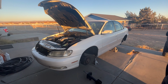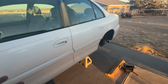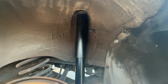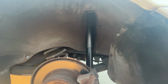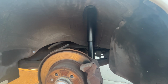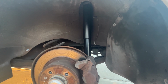In the meantime, as long as I'm taking the tires off, I'm going to go ahead and get started on the work I need to do on it. First thing, I just finished these a few moments ago. As you can see, the shadow's getting long. It's only like 5 o'clock. It's going to be dark here pretty soon. I went ahead and put new rear shocks on. They are not air shocks, so they're quite a bit shorter. They're like 4 inches shorter than the shocks I took off. Everything I can see says they're the right part, and obviously they fit. We'll see once we put the new tires on and set it on the ground if they're the correct length. And if they're not, I'm not quite sure what to do, because the part number matches everything I found as far as a replacement part number, so it's probably fine.